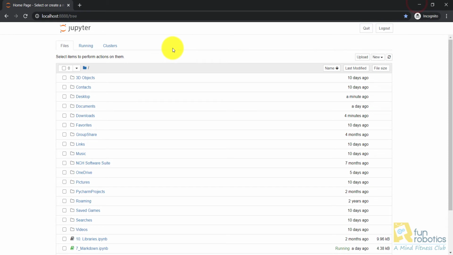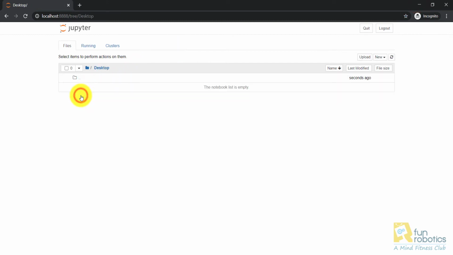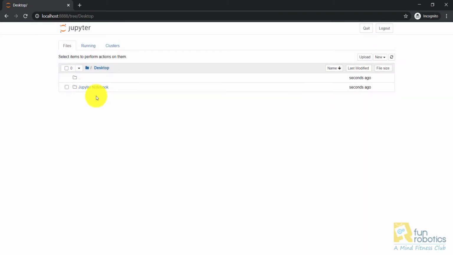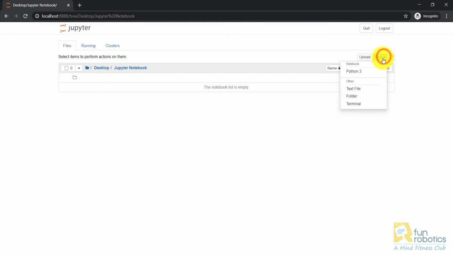To create a notebook, let's go to the desktop first and create a new folder with the name Jupyter Notebook. Go into the folder and create a new Python 3 notebook.